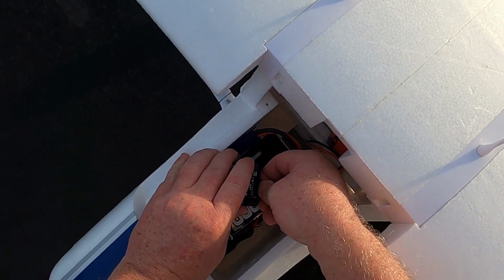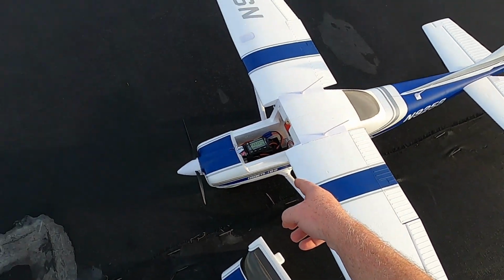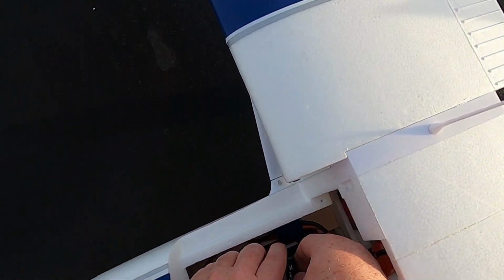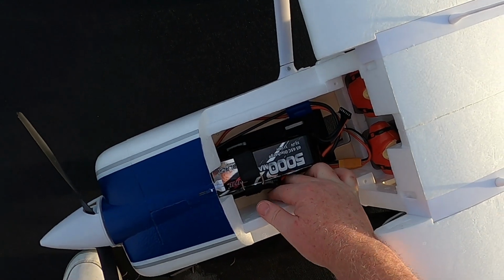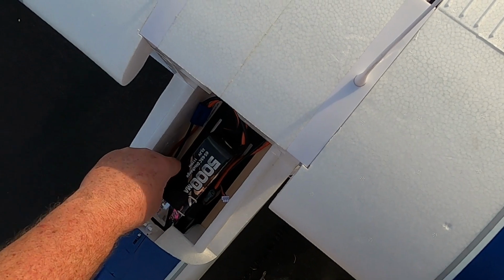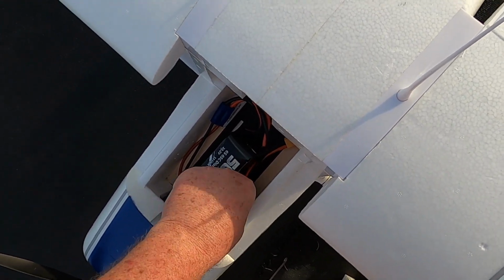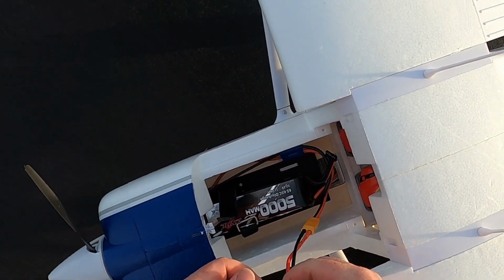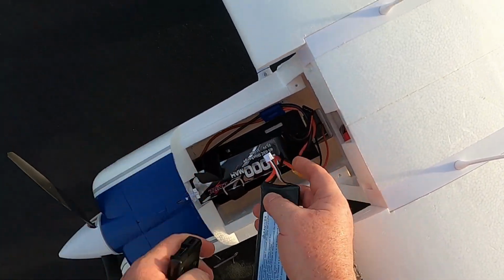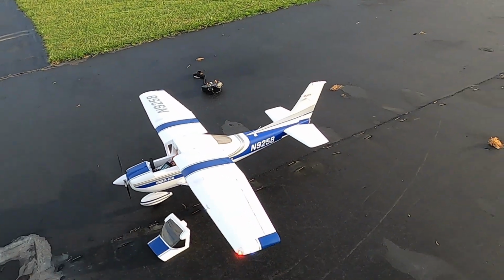Let's see what kind of life is left. Still got 58% after a full 6 minute flight. So, hey, can't complain there. Let's see how much life I've got left in my little two cell battery that ran the servos and the lights and the receiver and everything for that full 6 minutes. Okay. 94%.